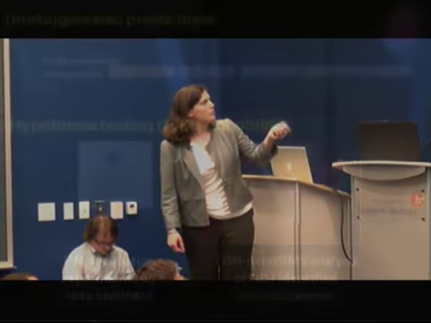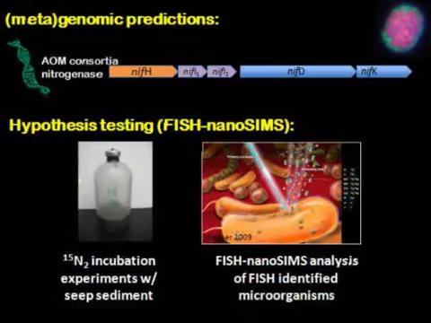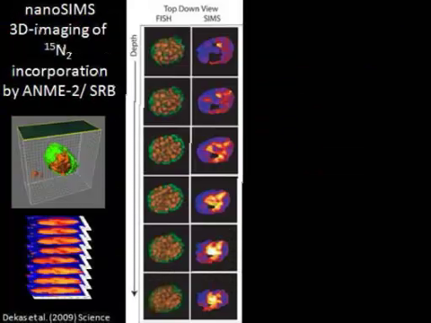Again, we used FISH to identify the organisms, and then analyzed them by NanoSIMS. This was work done by a graduate student in my lab, Andikis. This is just one example where we targeted a methane-oxidizing aggregate with FISH, and this is the corresponding image looking at the ratio of N15 to N14. As we drill down with depth into this aggregate, we see more and more incorporation of the N15 label that appears to be associated with the methane-oxidizing archaea shown in red.